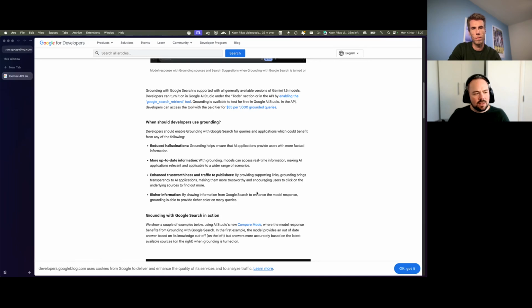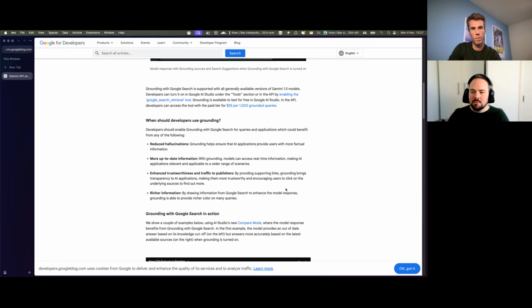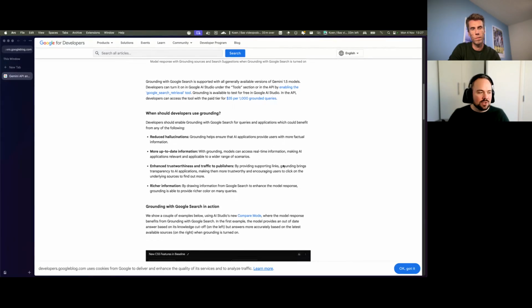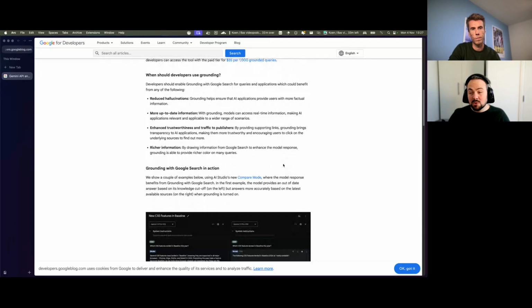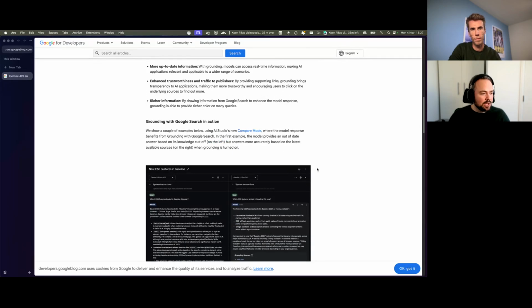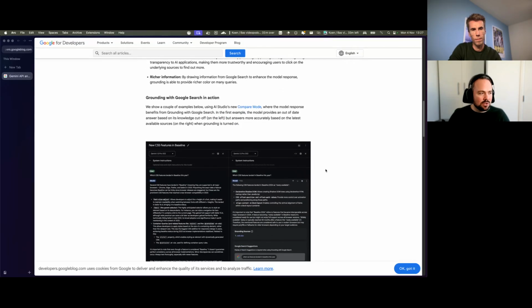Interestingly enough, it also gives you more elaborate answers, because if you just ask your question without any context, it's inclined to give you a short answer. These models are trained that way. But I think because you now include all the information from the search results, it's more inclined to give you a bigger, more detailed answer using that information that it searched for. That's also what you would expect when you send more information alongside your question or your instruction.